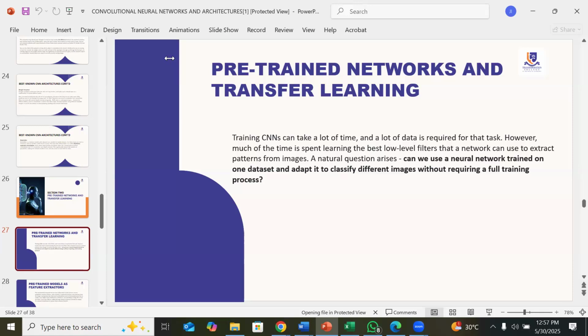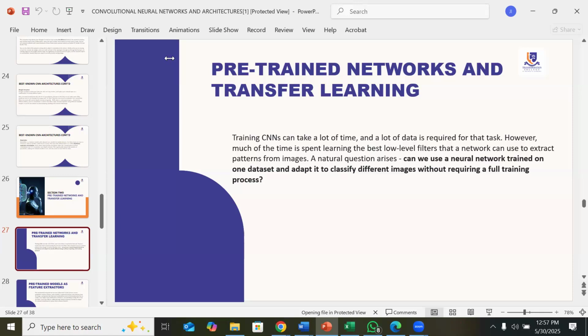So going back to pre-trained networks, why do you use pre-trained models? Of course, we know that training your CNN from scratch is time consuming. We've already established that fact. And it requires massive data. And you know what that means: you're going to be using a lot of processing power.